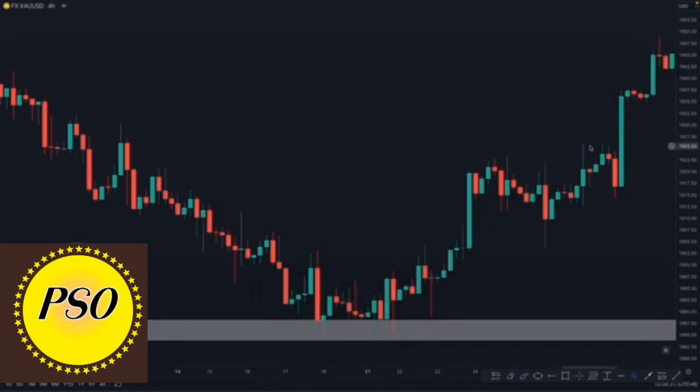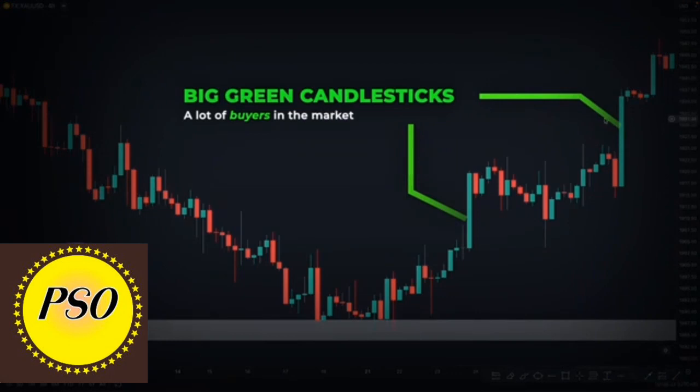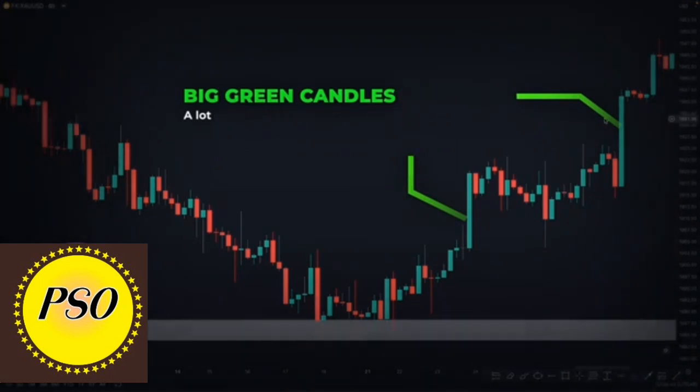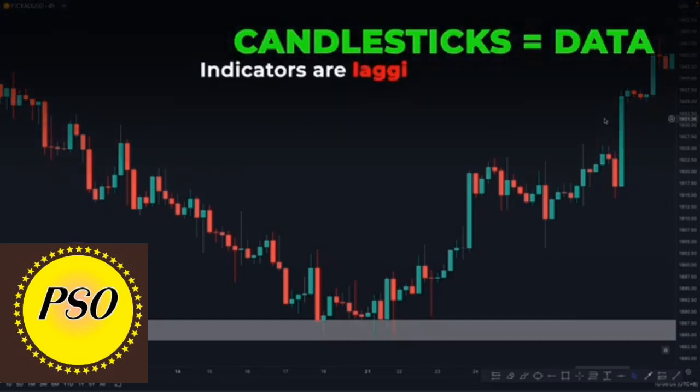And when price reverses to become an uptrend, once again, observe what the candlesticks are showing you. Big green candlesticks, big green candlesticks. This tells us that buyers are inside the market right now. There are a lot of people joining the buyers and pushing the price up. A lot of bullish momentum now. So the only thing you should do right now is to trade with the trend, is to enter for a buy. Right? So seriously guys, please take some time out to observe the candlesticks.